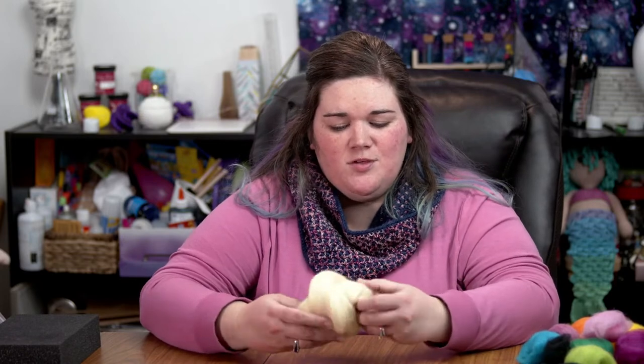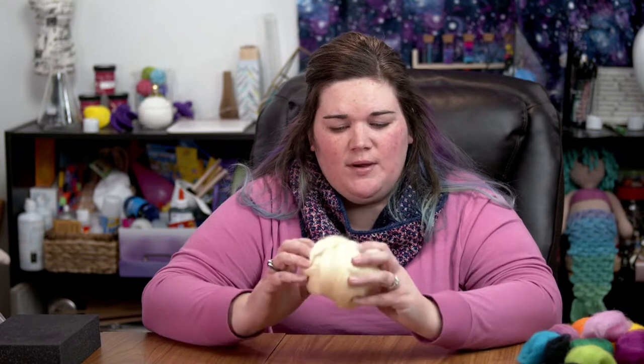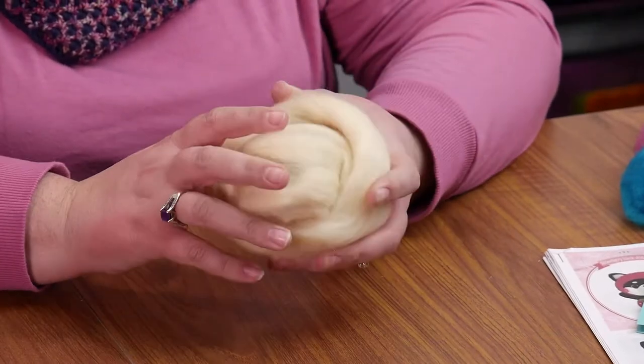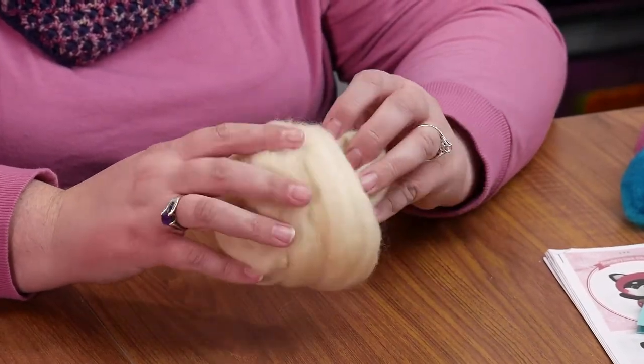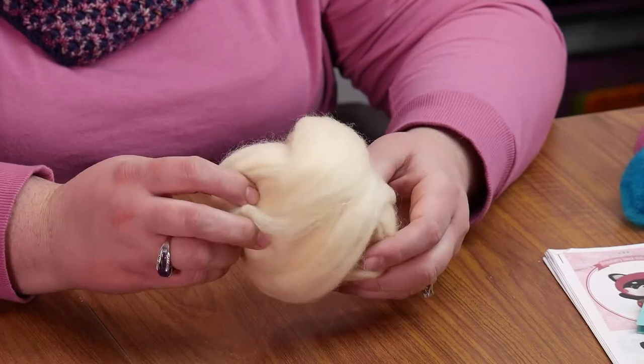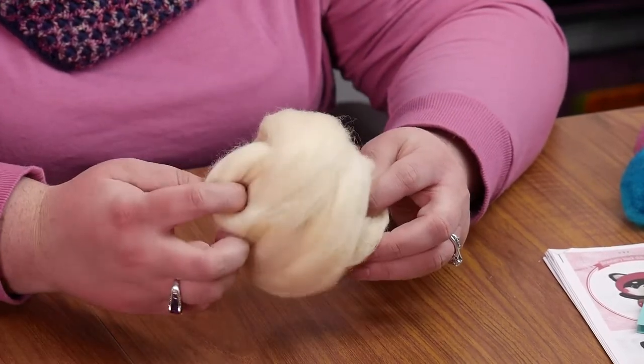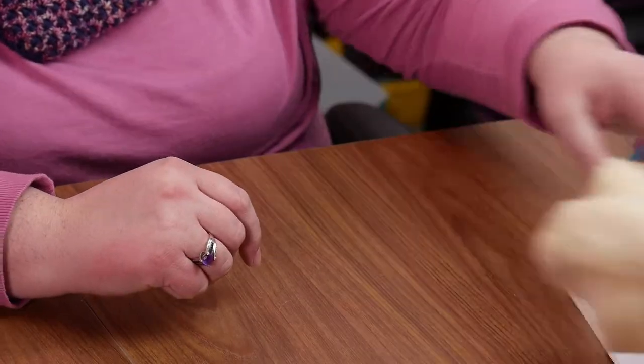But so I got some core wool. This was, I think, $2 an ounce. I think I got 2 ounces, so $4. This ball was about twice as big. It does pack down pretty far, so you do need more than you think you do. But if you use the cheap stuff for the bulk of it, then you can use the slightly more expensive colored stuff for accent pieces.